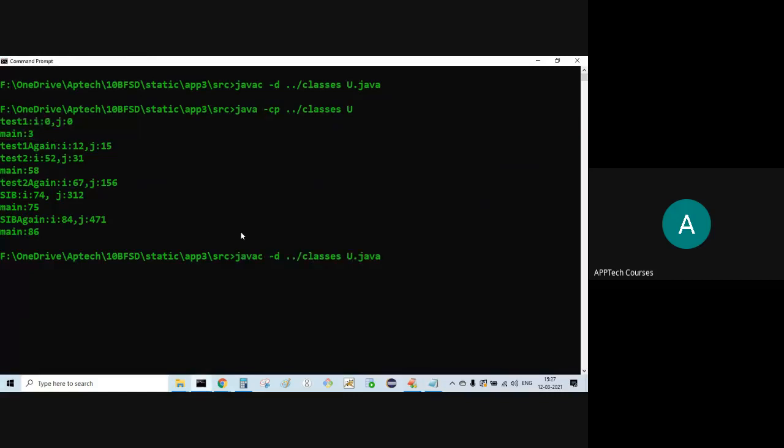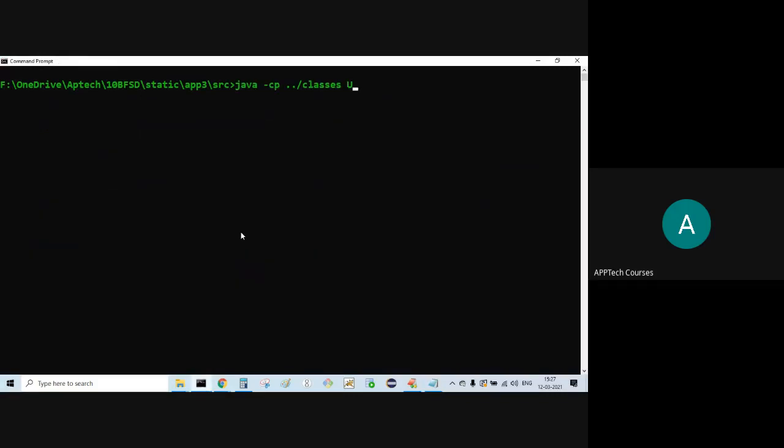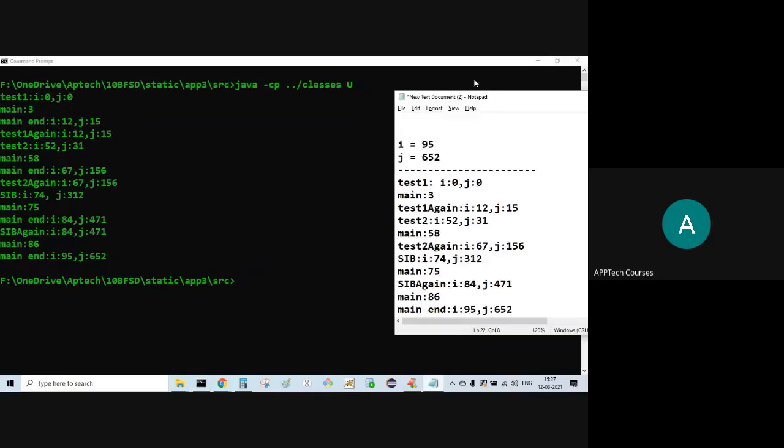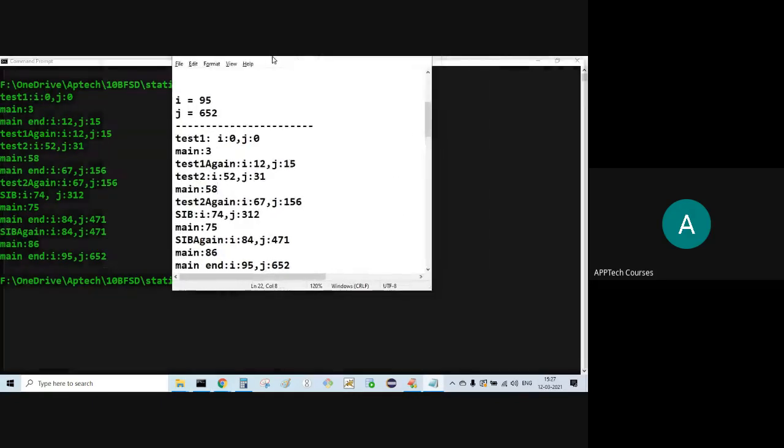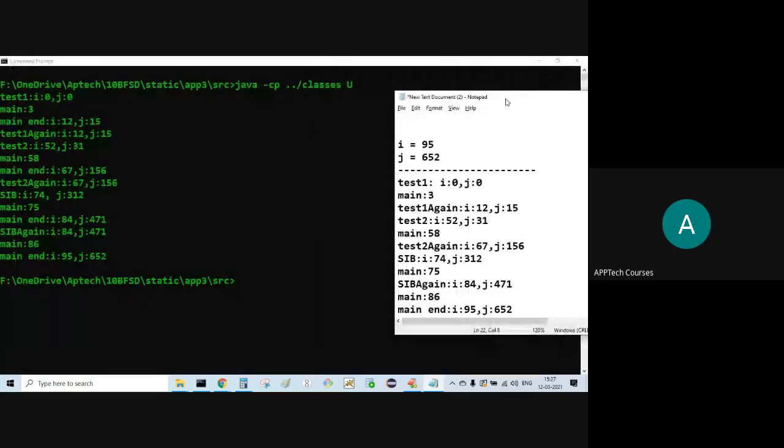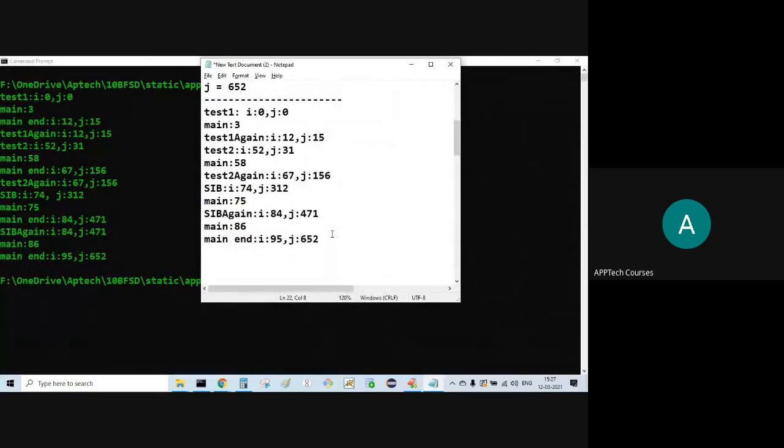Once again compile and run. Here I have included one more statement in the main end, right or wrong? That is why it is coming main end.